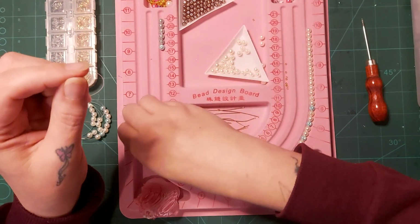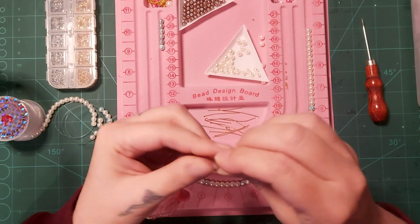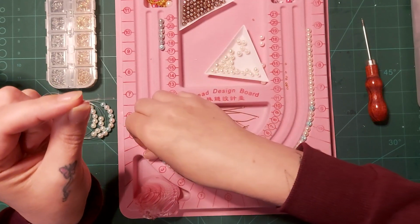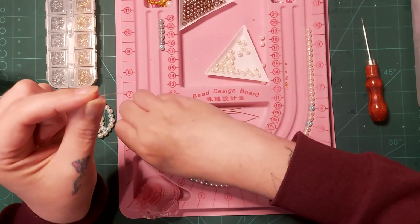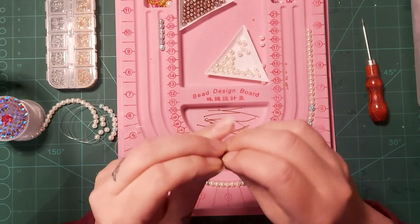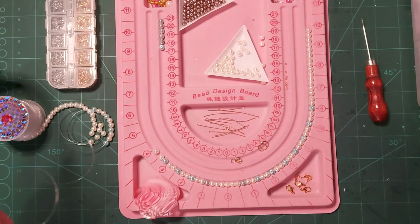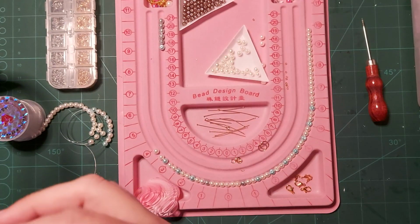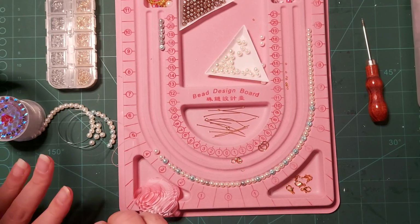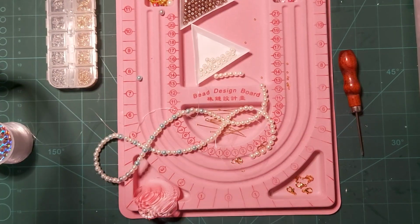There's that one. There's that one. Right, I'm just going to carry on doing this. So it's going to be the same all the way around. I'm going to put you on pause while I do it, and then I will be back. I won't do anything else apart from put the beads on. So won't be a second.